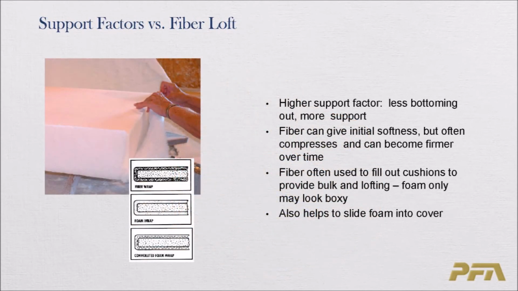So oftentimes you'll see a combination of fiber and foam when looking at seat cushions in your couches. The fiber is very helpful for initial softness and provides smooth corners for your cushions. If you were to take just a solid piece of foam and set it inside of the fabric that you see in couch cushions, you may have a bit more of a boxy look to it, and so the fiber also helps with that. Foam is what provides a large amount of support and durability, long-lasting, much more useful than fiber alone.